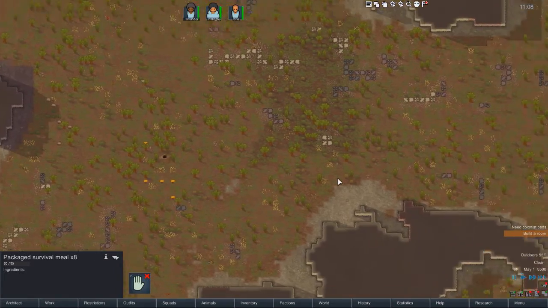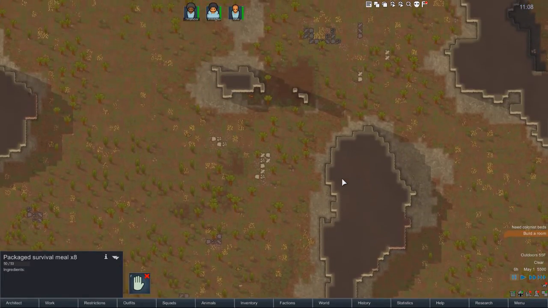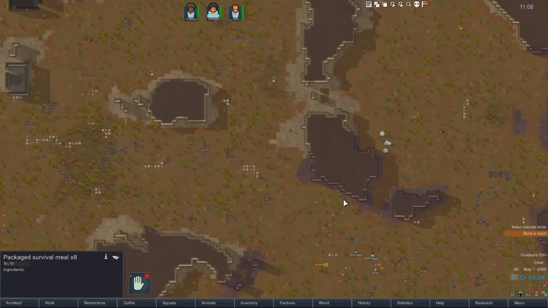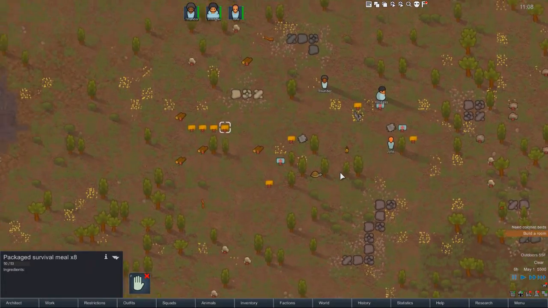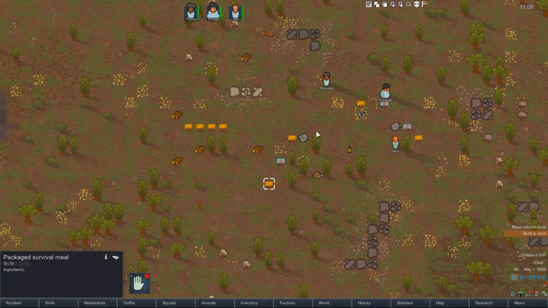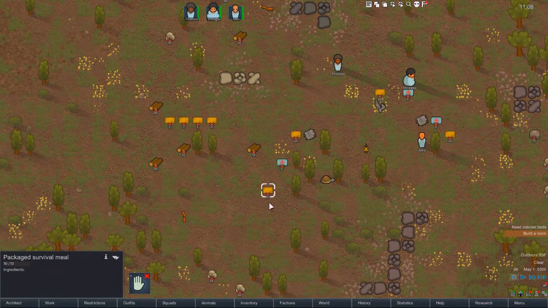Where are we? There we are. But let's say we want to change some things. So we're going to focus maybe on little Smoopy here and this package survival meal. Let's turn this into, say, 9. Or actually, no, let's do our medicine. Let's give us a little more medicine.